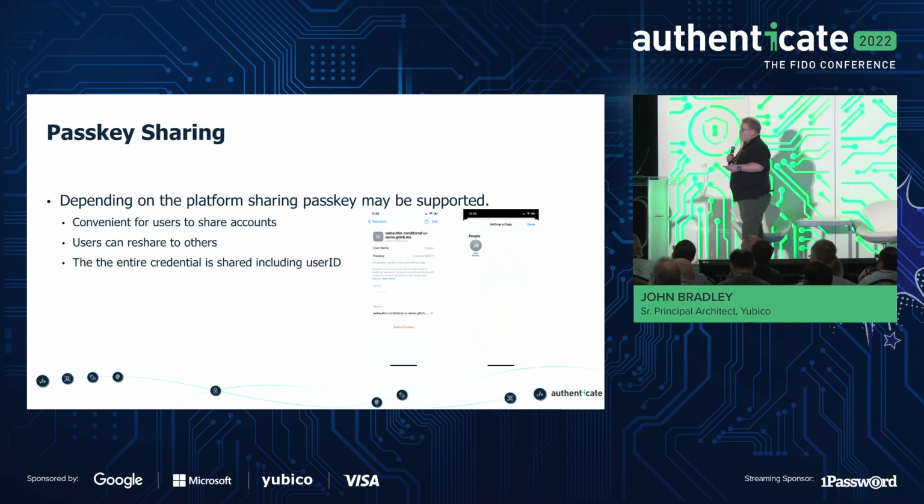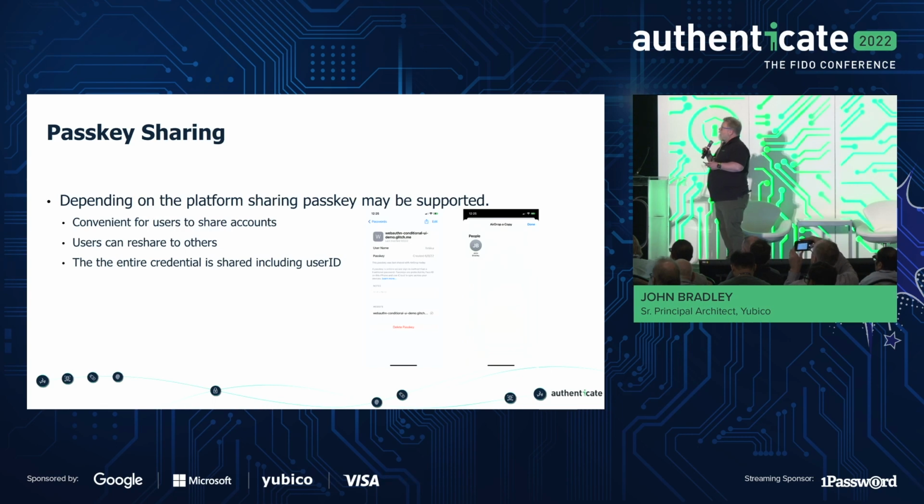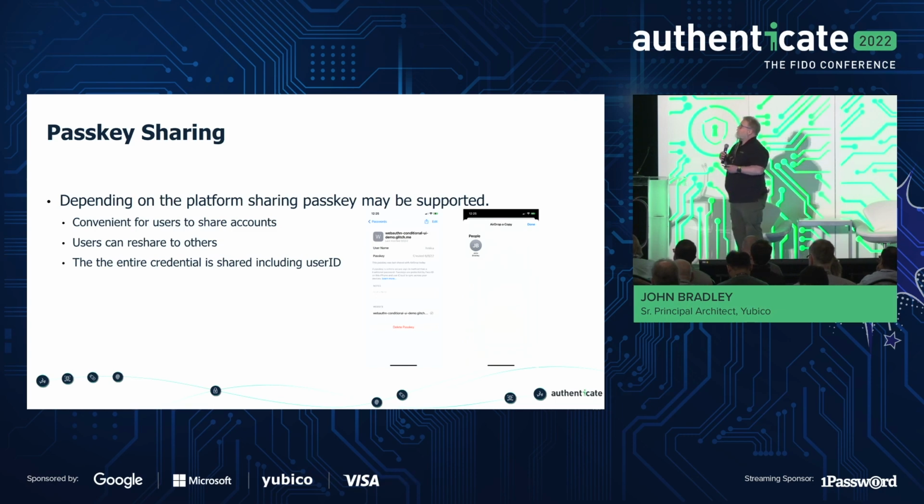So depending upon the platform, at least Apple at the moment allows airdropping. So you can go to your password menu on your iPhone, find the credential, all of your saved passwords and passkeys are in that dialog. You can click on the top, the share information. Anybody that you have in your contact book and is close by will turn up, so you can airdrop your passkey credential to your spouse, as an example.